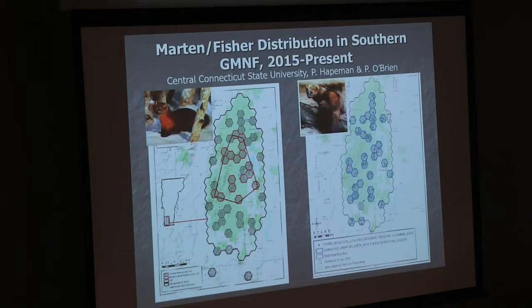You can't infer density of Fisher here, right? Because you can't tell individuals apart. Fisher in particular, there's no throat patch or some sort of unique identifier. Sometimes by size you can tell. So you might have one Fisher that comes into your camera 1,000 times, it's one Fisher, or you could have 10 that come in 100 times. So there may actually, in fact, be less Fisher here than in the periphery.